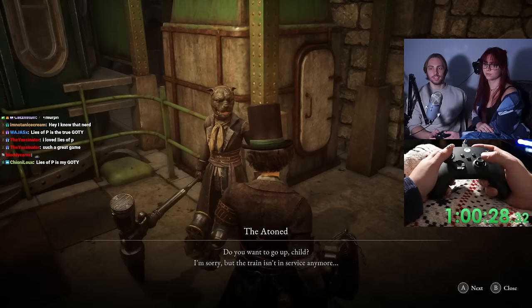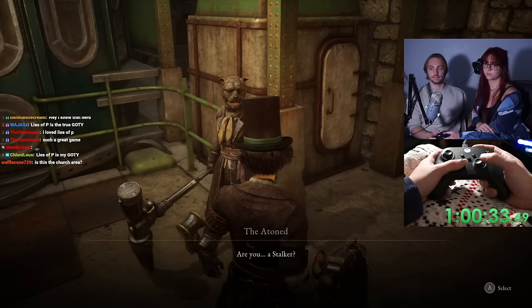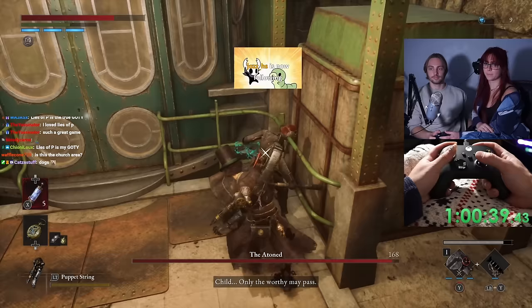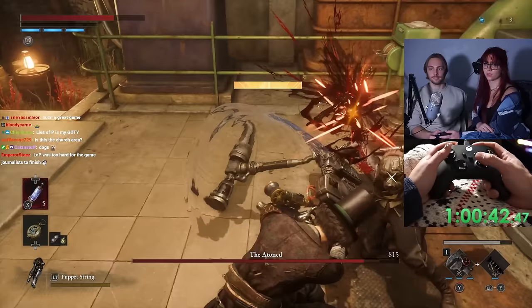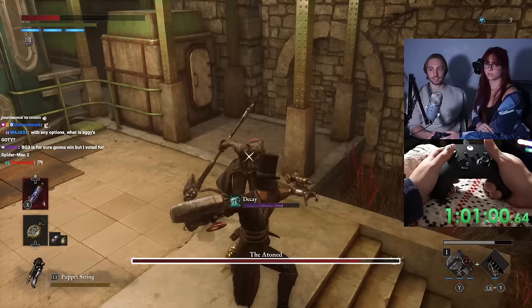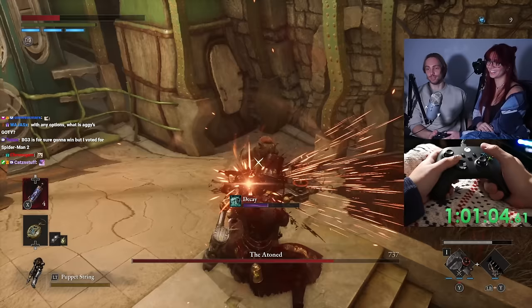Hello, dog lady. Hello. I like that they give you the option so that you know you messed up. Child, only the worthy may pass. Okay. Holy shit, she goes wild. Yeah, I don't ever fight her. I don't really know. Boom! That was very lucky. It was all planned. Okay, heal.